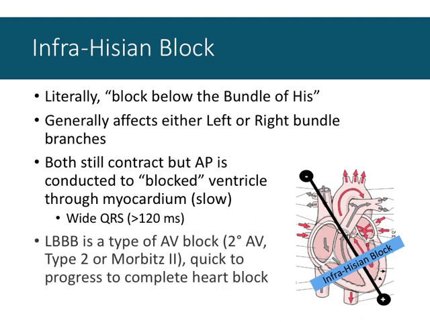Now I'm focusing on the left bundle branch block because it's a form of the type 2 second degree AV block, where we have infrequent transmission of action potentials to the ventricles. There's regular fixed non-conduction, and generally blocking the left bundle branch is the reason why we have that regular fixed non-conduction.